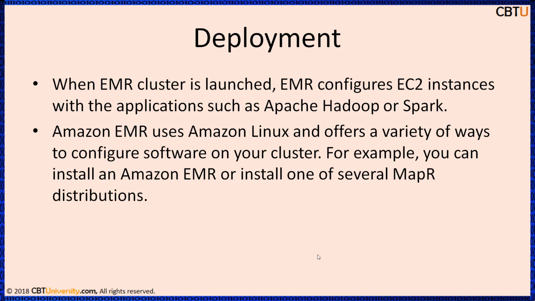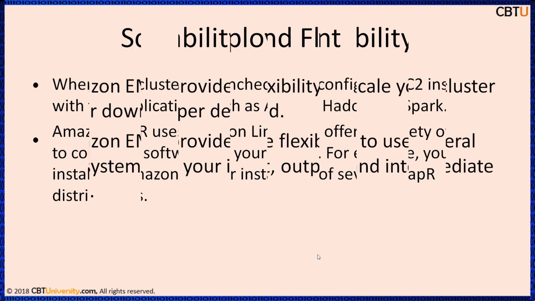Amazon EMR offers variety of ways to configure software on your cluster. You can install Amazon EMR release with chosen set of applications that includes versatile frameworks such as Hadoop and applications such as Hive, Pig, or Spark. Amazon EMR uses Amazon Linux, so you can install the software on your cluster manually.